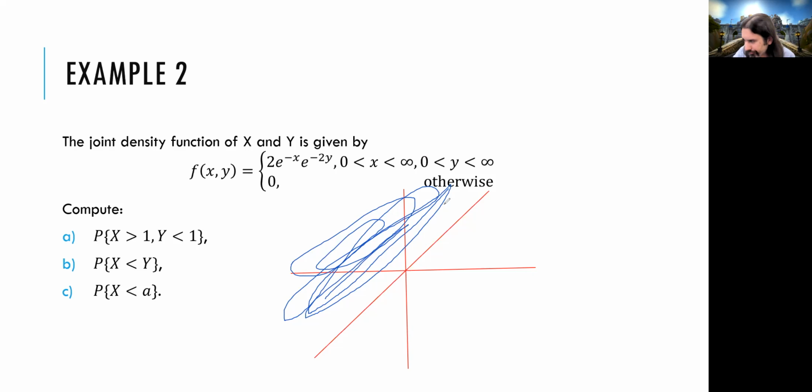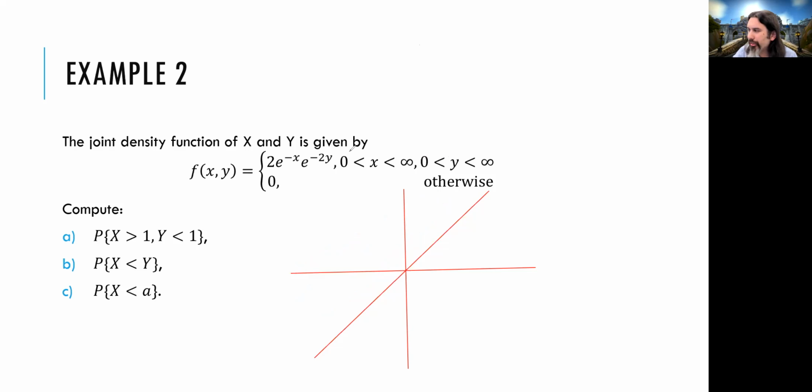For example, if we take any point over here, x can be 1 and y can be 5. So x is less than y all the time. Y can go up to infinity over here, but x is stuck at 1. So x is less than y. It's the same for all those values. We also have two more constraints, which is x greater than 0 and less than infinity, of course, and y greater than 0 and less than infinity. So our integral area is actually this part over here, and goes to infinity. In this integral, we have to take the integrals for x less than y and these two constraints as well.